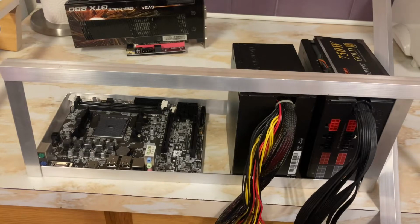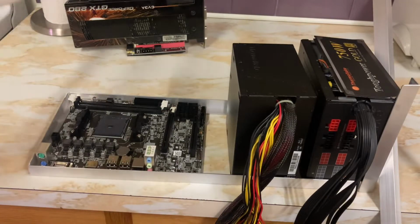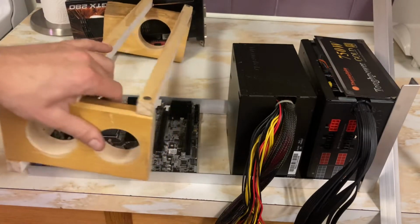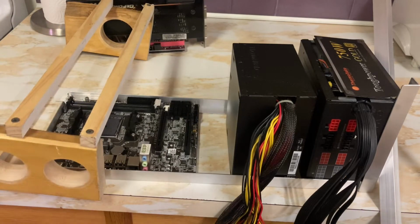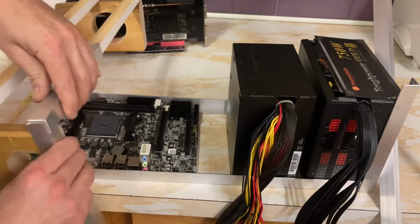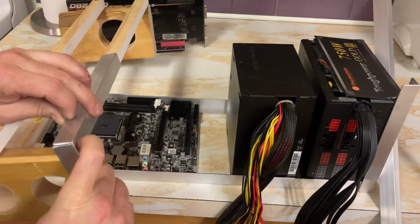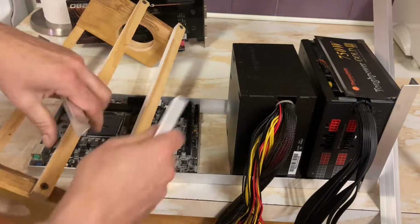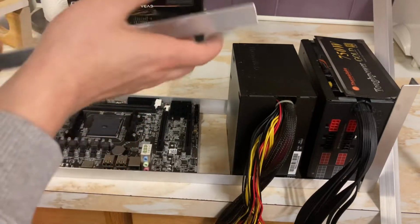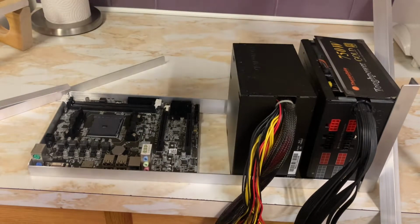Alright, so I got all my pieces cut, and they're just sitting in place. So what I need to do now is, in each corner, drill a hole and put a bolt. A good trick to make sure everything's square while you're doing it is to grab a chunk of 2x4 or something, a piece of wood, and then when you're doing your lap, just hold them together, and you know that they're perfectly square on the edge of the wood, and then you can just drill your hole, and then you know everything's perfect. So I'm going to drill all my holes for this part and bolt everything together, and then we'll measure out how high this back mount has to go and mount that.